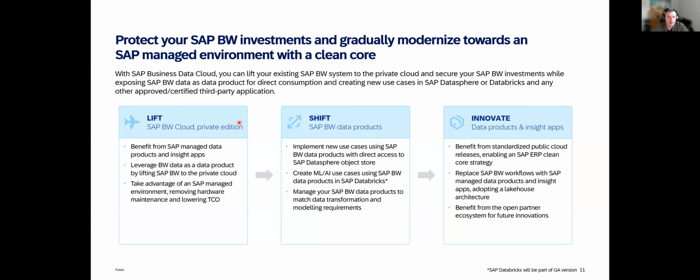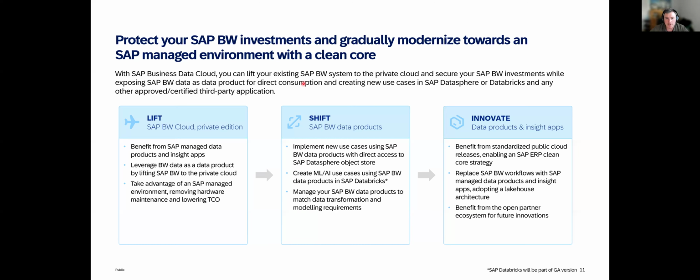So we do this together with you directly, together with a partner, or also together with services, which is available at the end from our side. And beside of that, for sure, you can also take advantage of an SAP managed environment, right? Removing hardware maintenance and lowering also TCO. And beside of this lift, you can also then leverage BW as customer managed data product from BW via this BW Cloud Private Edition piece in Business Data Cloud.